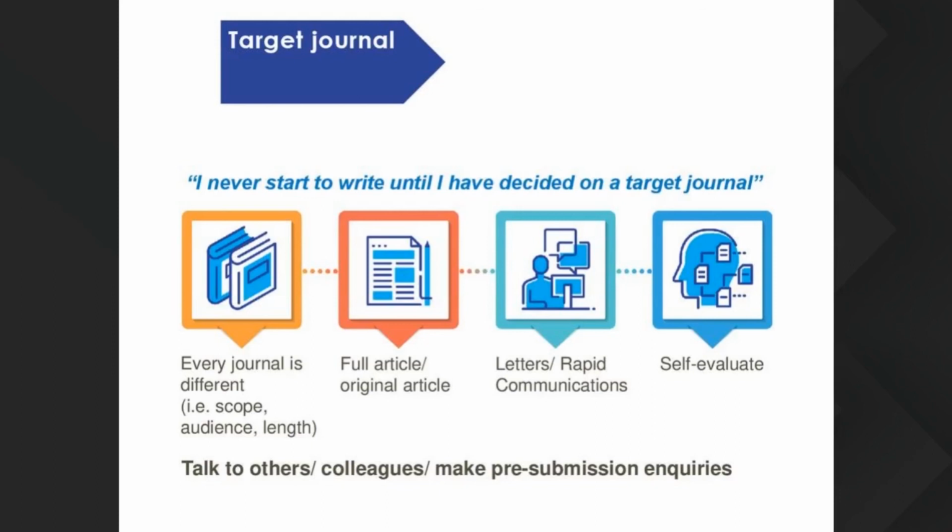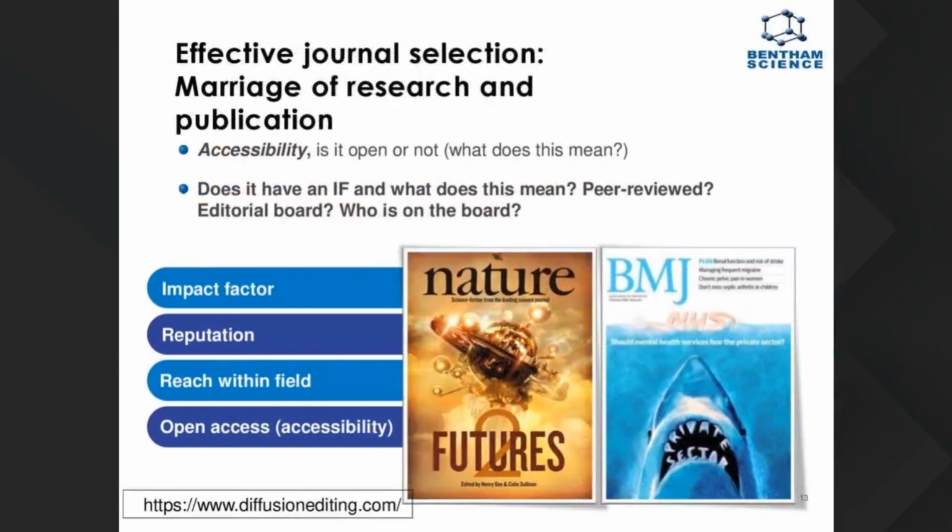Leading journals, Nature, Science, those big international journals with the high impact factors, they want you to do this anyway. They ask you to do this anyway. They won't just take submissions. They require, in many cases, authors to make pre-submission inquiries before putting in the full submission so that editors can decide, is this going to be something that's appropriate, that's interesting for the journal readership? So talk to people, talk to colleagues, make pre-submission inquiries, target your journal before you get started on the writing process.